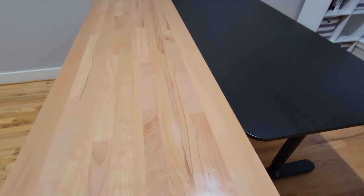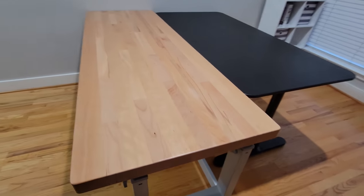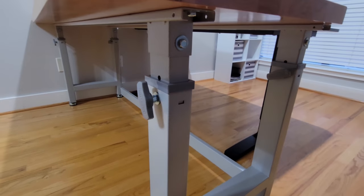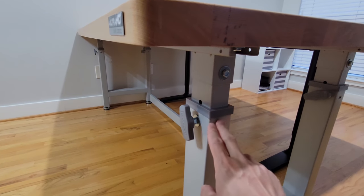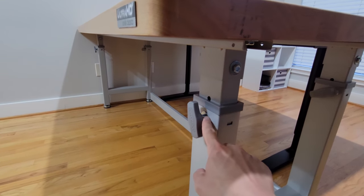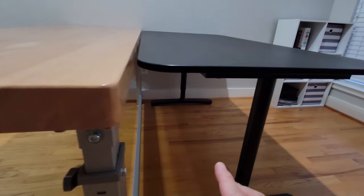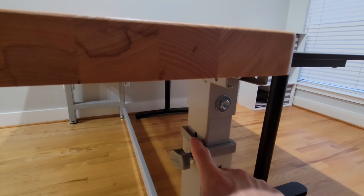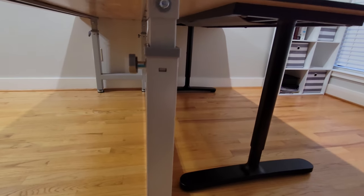In terms of the width, this one is a little bit narrower than the IKEA one, but I guess that's okay. I'm willing to do that trade-off. Here, you can adjust the length of the leg. I put it to the second slot. If I want it to be the same height as the IKEA one, I should put it into the first slot. But I think I can live with this. That's not really an issue.